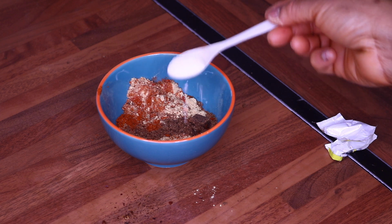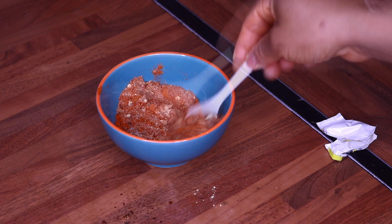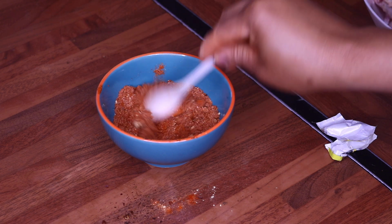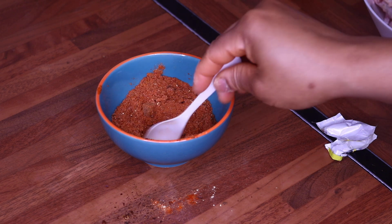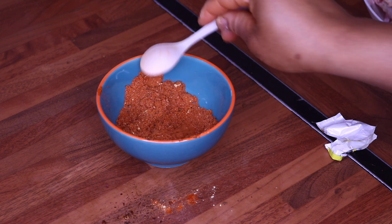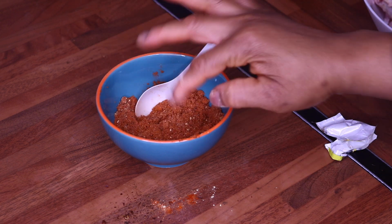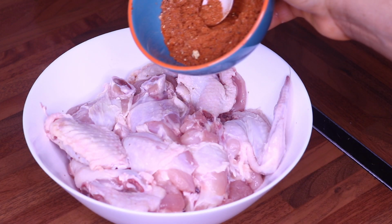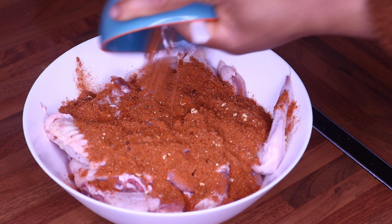I'm going to add salt. So I'm going to mix all our ingredients together. So now I'm going to pour all our ingredients on top of the chicken.